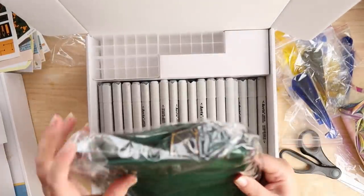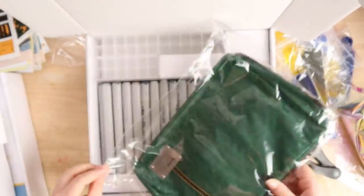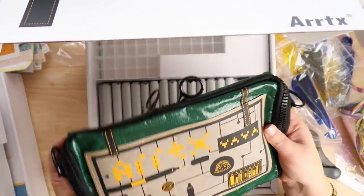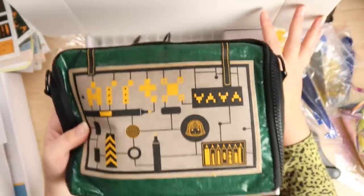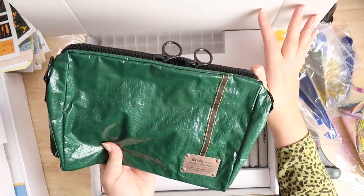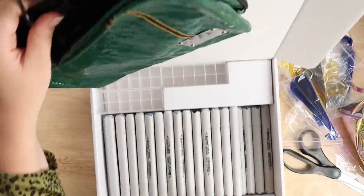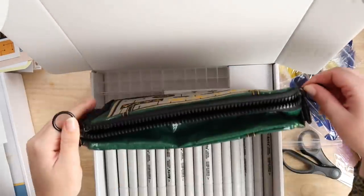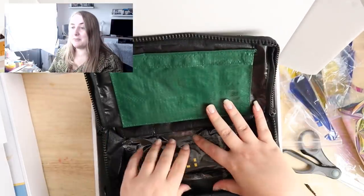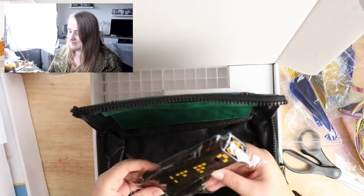Okay, I'll open this one for the plastic, because this one looks like a cool pencil case. Pencil case bag? It looks like that recycled plastic material again. That's cool, actually. I really like that. It says Arrtx on it, which is the brand. Yeah, that's pretty cool. It's like a big beefy box. I can't with this box. Big beefy boy. Okay, and then you can put all your pens in here. This will be good for me.